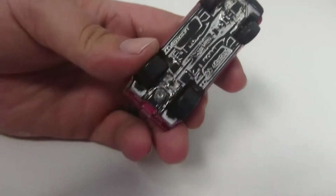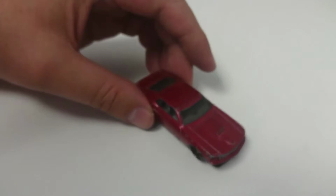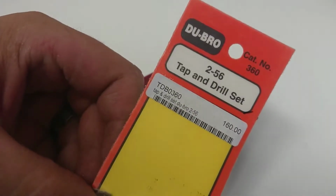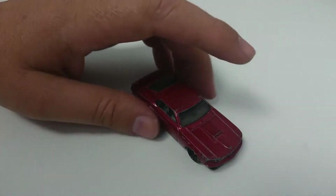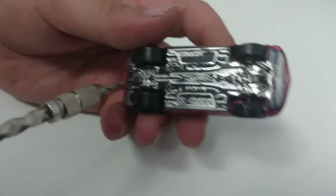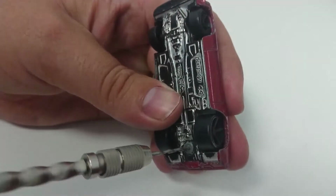I tried initially using my hand drill. It takes forever. So I just switched to my battery powered Ryobi, and this is what I use, the 256 step and drill set from Dubro. There's literally one shop that I could get it from here in Joburg, and I got it for a decent price, so I'm quite happy with them.